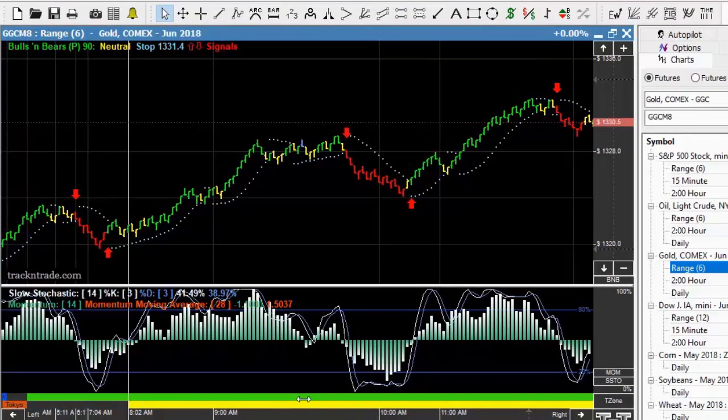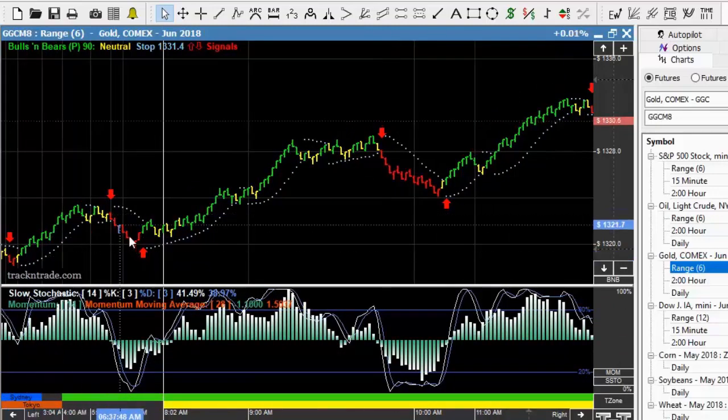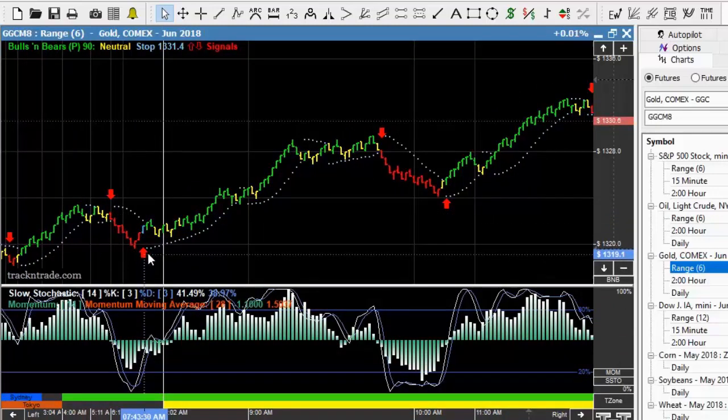I always like to look back in the previous time session, look back in the London market, and see what's been going on. You can see that coming into the London market, it was pretty active, doing pretty well, had a nice trend going on in there. In fact, we got the bullish buy signal in the London session as this market came into the open of the New York session.